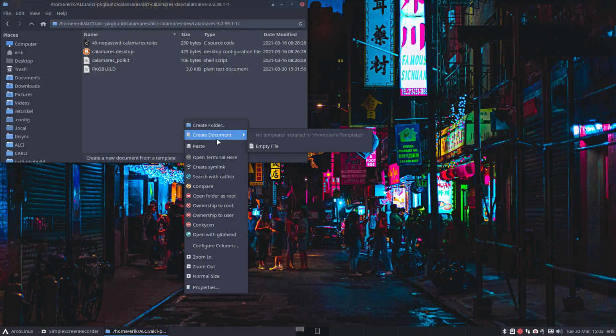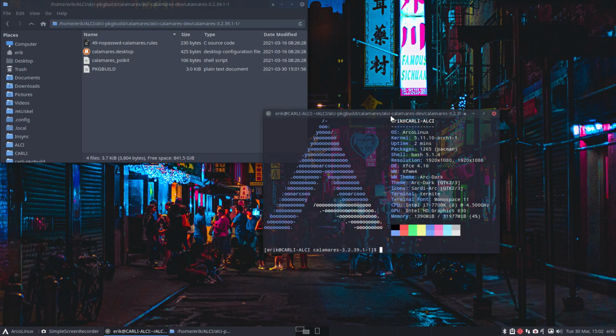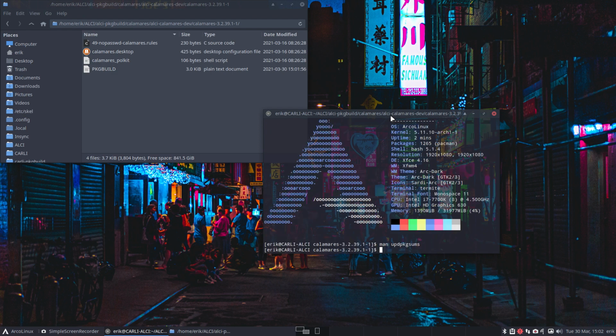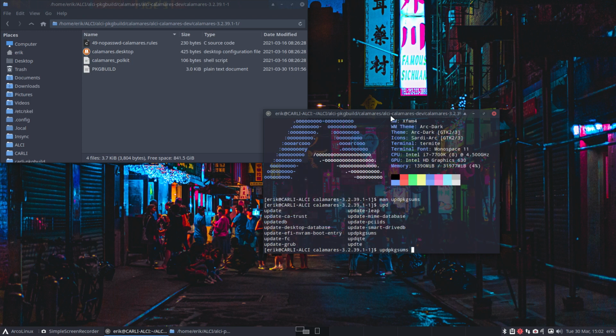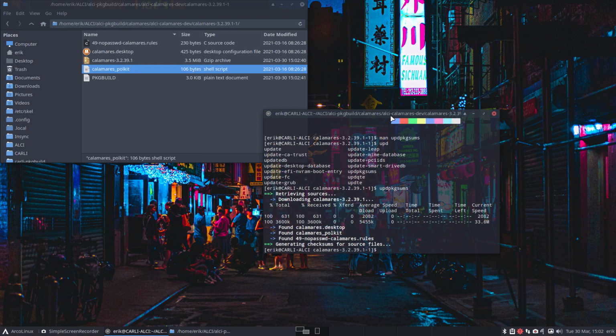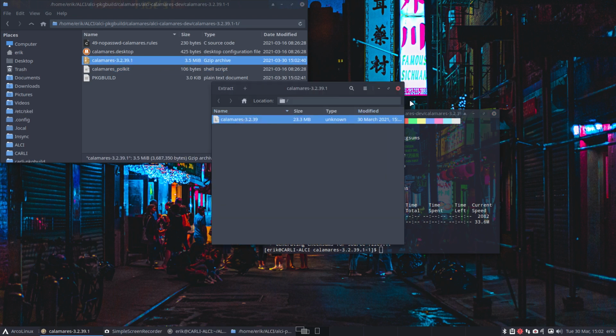So what I'll do now is tell the system automatically, which is great, right? Never typed anything like it in this video, I think. But read the upd package sums. So update package sums. Read this, update checksums of package file, which is awesome, right? You just have to remember the upd, and that's enough. And then tab. No, you need to write these four, updp, and then it knows. I'll do that. So it downloads already the 3.2.39.1, which of course you can actually open up and have a look what's in there maybe.